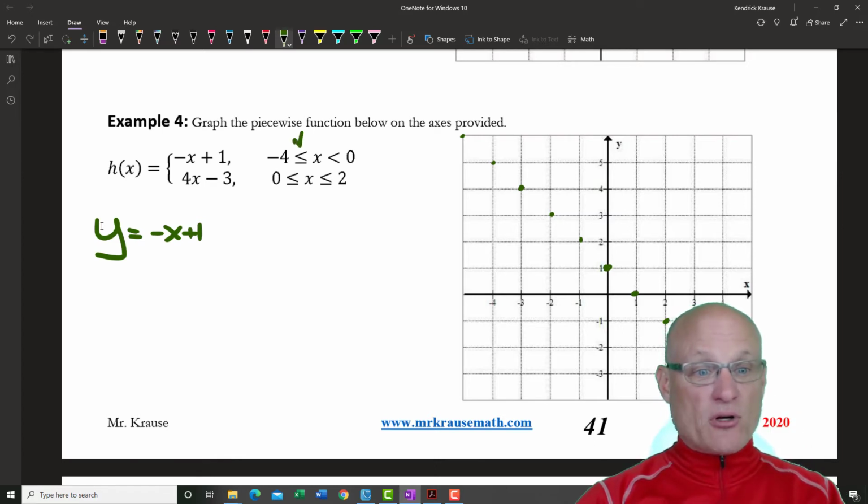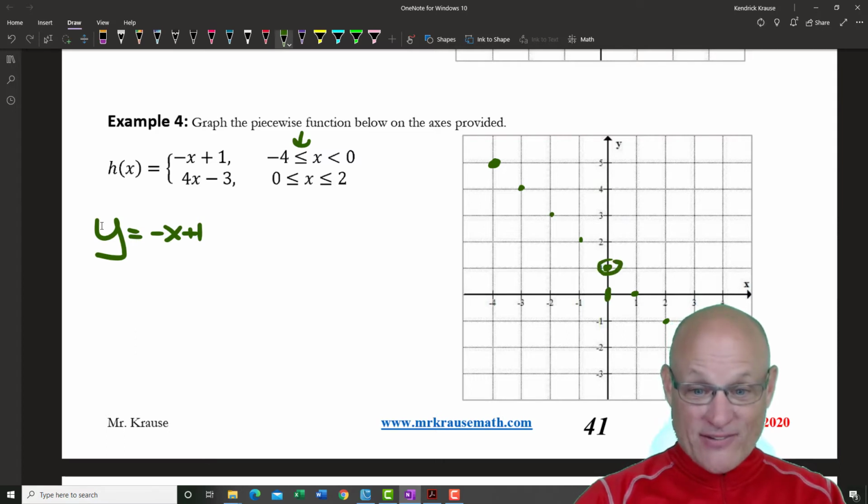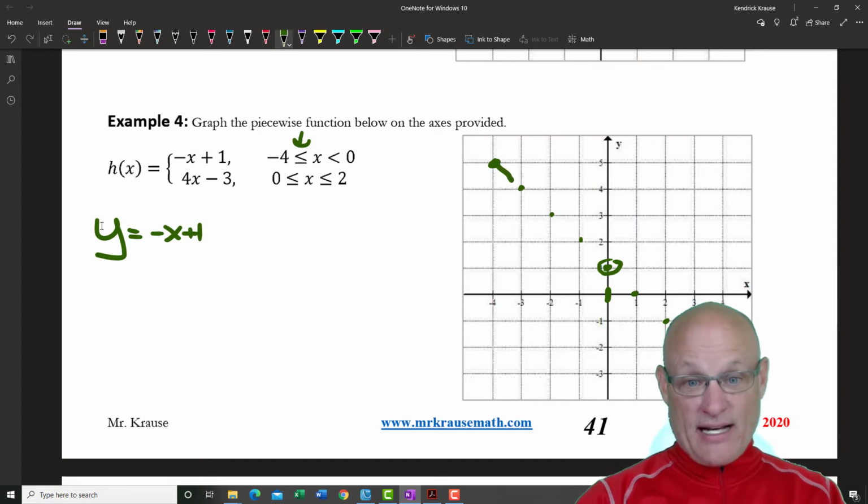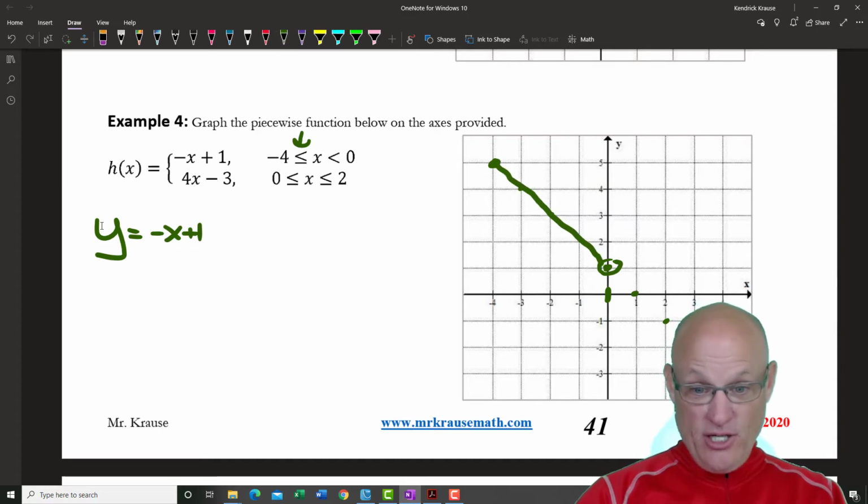Starting at -4, closed circle. So here's -4, closed circle, so I don't need that dot. We're going to end at 0, open circle. Now remember, it's the x of 0, not where the y is 0, where the x is 0. We want all of that. And notice it's an open circle, so I'll get rid of my work.